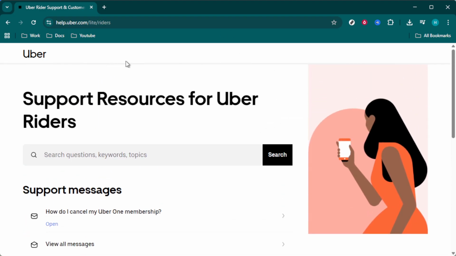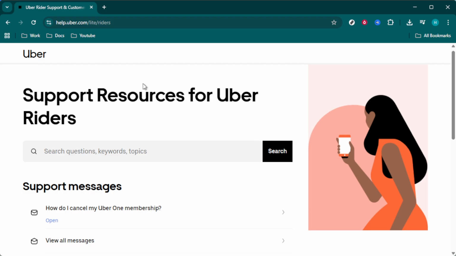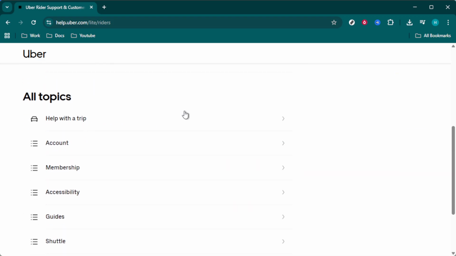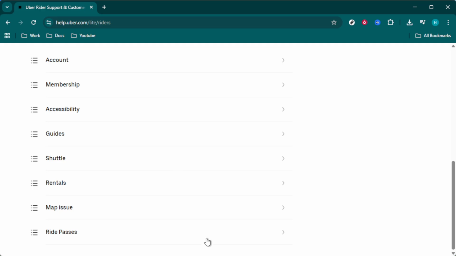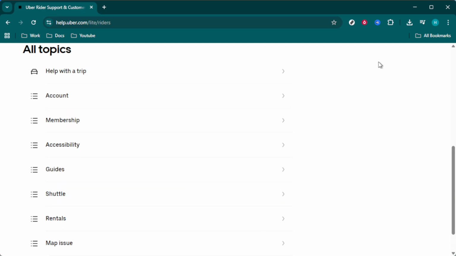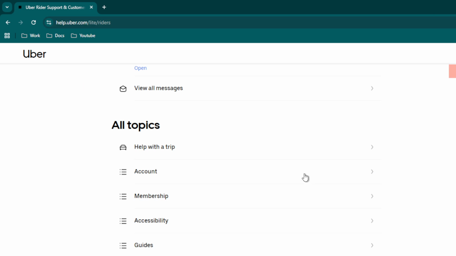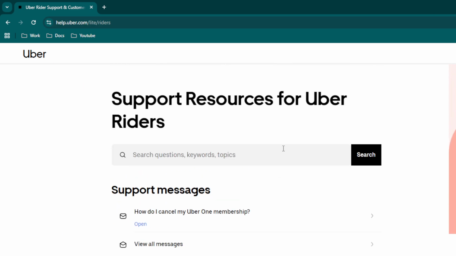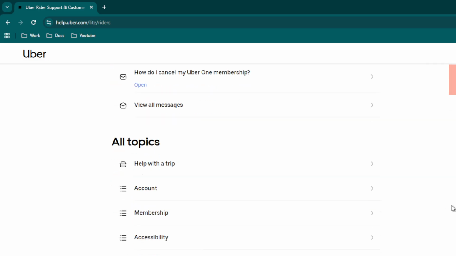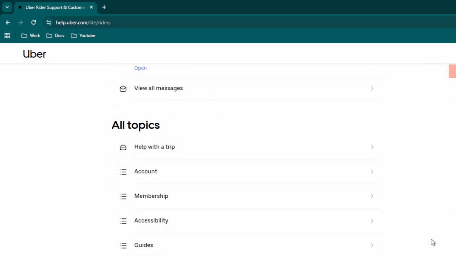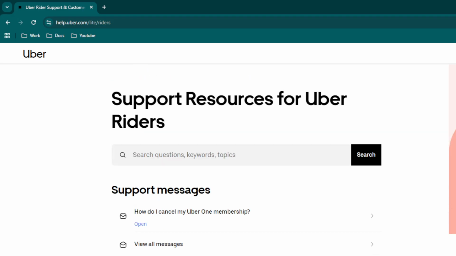This is where things start to get a bit more personalized. Choose this option and you will be directed to a prompt where you can type in your query or specific concerns. Be as clear and concise as possible here to ensure the best assistance is offered. Typing in issues such as contacting my driver about my last ride or asking questions about something you left behind during your ride works well in focusing your query.